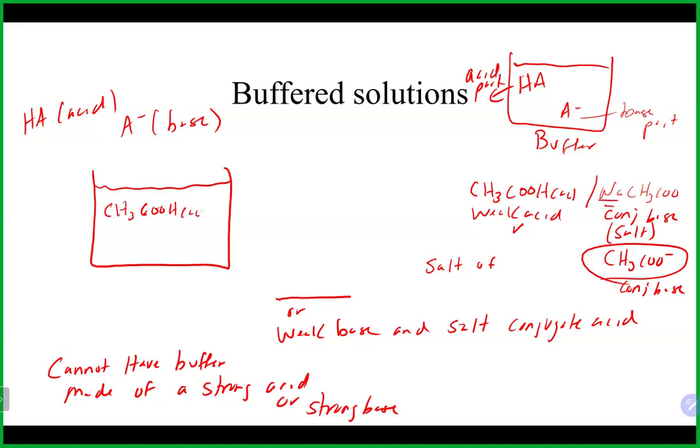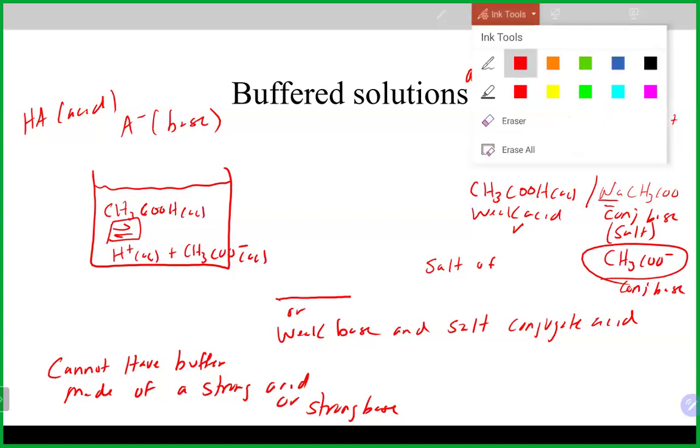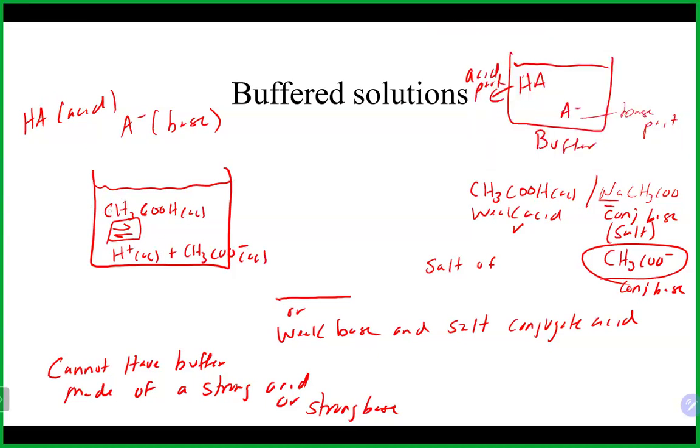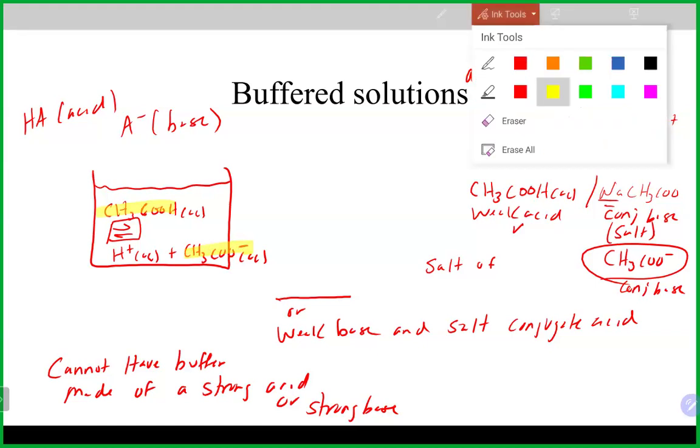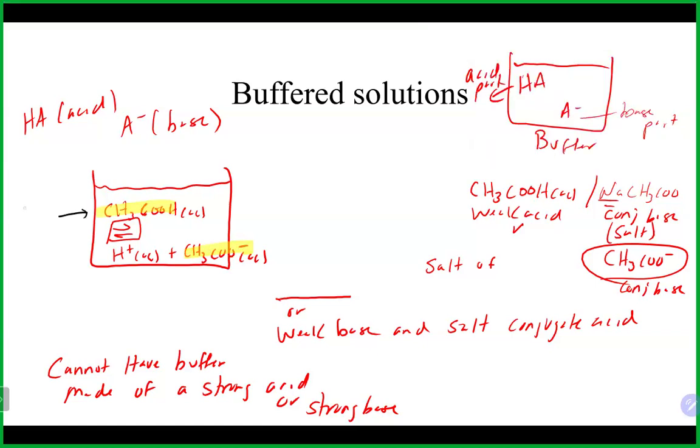And it basically will be in there, arrows and all, not really, but we'll put the arrows in the beaker as well. And it will set up this equilibrium because it's a weak electrolyte. Remember those arrows heading in both directions. And what that's able to do, because it can set this equilibrium up, is it keeps the two things that you need for this to be a buffer in the solution. You have acetic acid and you have acetate, which is really your buffer part here. And again, that is the acid part, and that is your base part of your buffer.